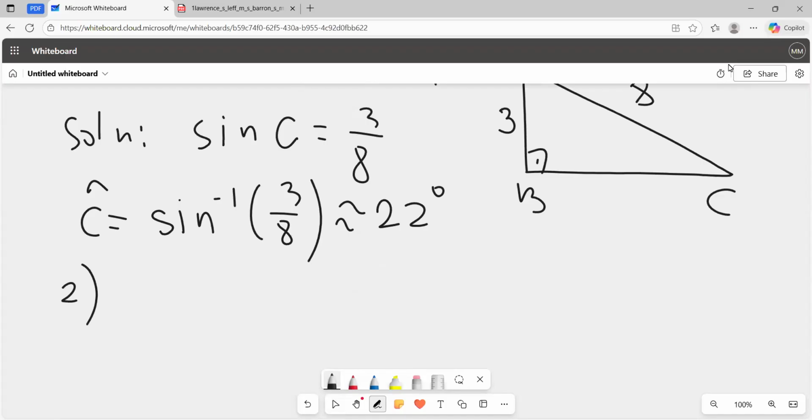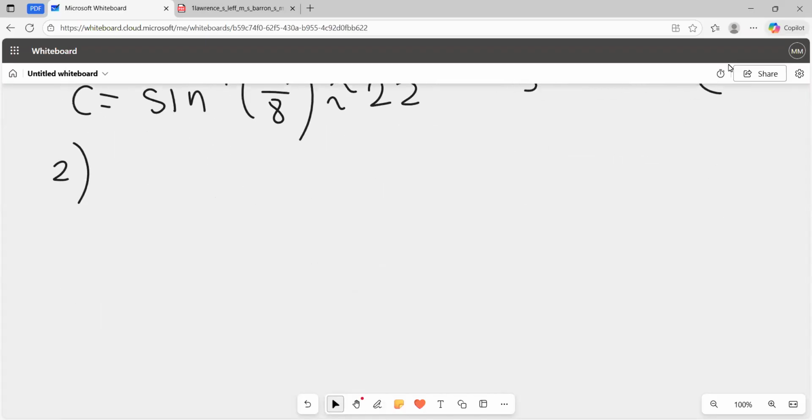Second, since in SAT exams we are allowed to use a calculator in each section, we don't need to keep in mind sine of some special angles, for example, 30 degrees, 45 degrees, etc. But it's better to give students the results of sine, for example, sine of 30 degrees, 45 degrees, 60 degrees, and so on. Okay.